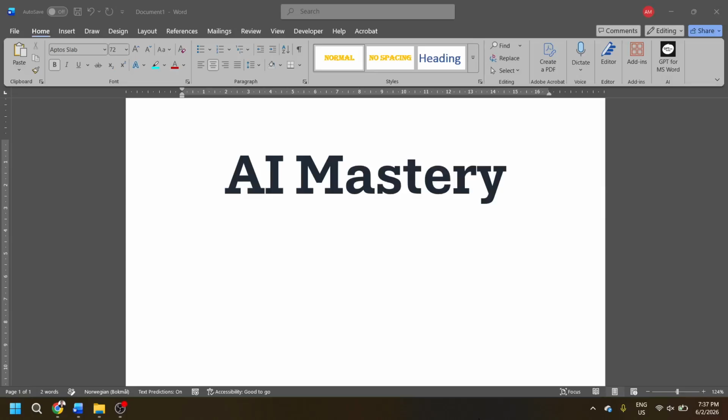Struggling to find callouts in Word? They're hidden under shapes. Watch this quick guide to insert them in seconds. So you're working on a document and you want to add one of those neat little visual callouts. You know, the kind that look like a speech bubble or a side note pointing to something important. And you're thinking there has to be a way to do this in Word. And you're right. The feature is there, it's just tucked away in a spot most people don't think to look.